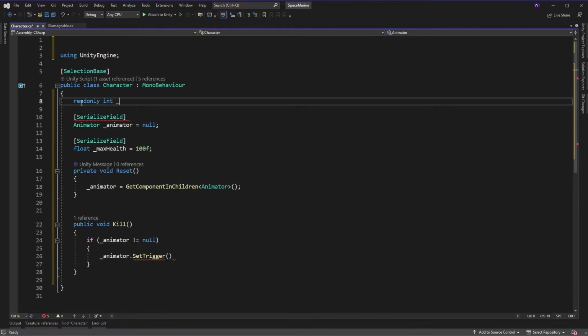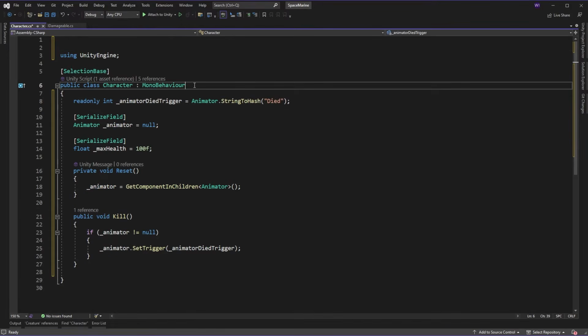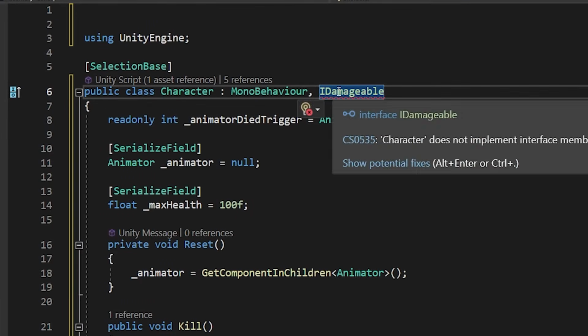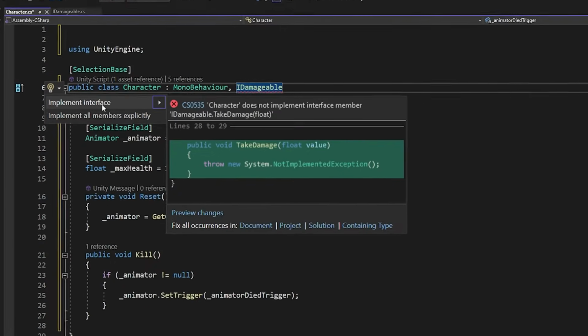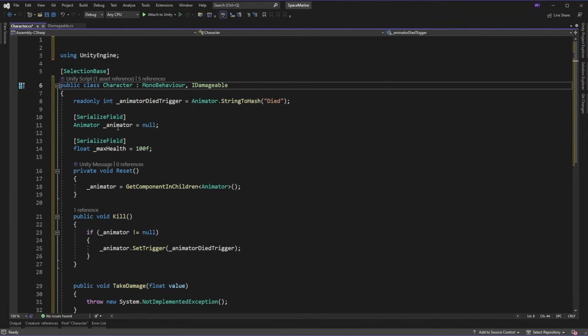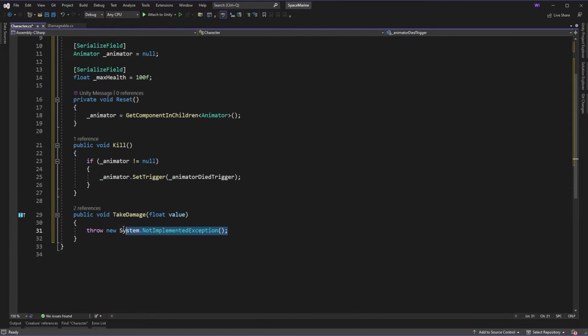Let's take a look at quick actions. This little puppy has saved me a ton of time and reduced many a copy and paste job. Now, you want your class to adhere to a particular interface contract, but when you add that interface, a little red line appears. Well, that's no problem. You simply right-click, select Quick Actions and Implement Interface. Boom, methods and properties are added and are ready for altering.